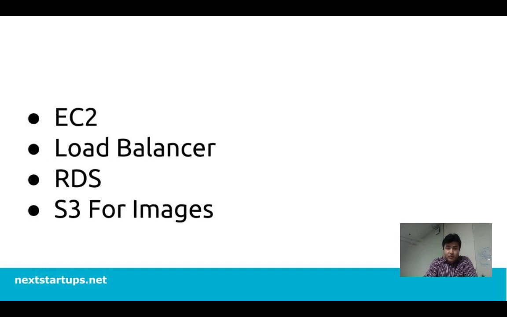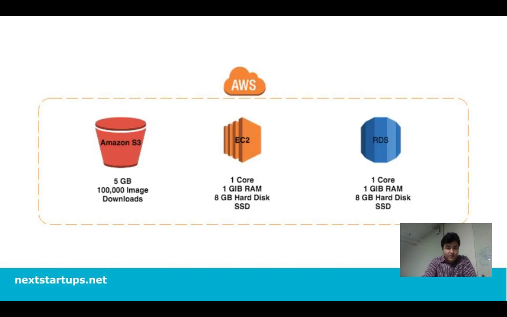The way it's going to work is that I'm going to let you know what services we will be using from Amazon, how many users it can support, and what kind of app or website this architecture or setup can support. So let's talk about our first architecture. As you can see, we are using 3 services in this architecture. One is Amazon S3, which is basically Amazon's cheap service for hosting images. The second is EC2, which is basically Amazon's virtual dedicated servers. And number 3 is RDS, which is Amazon's database service.